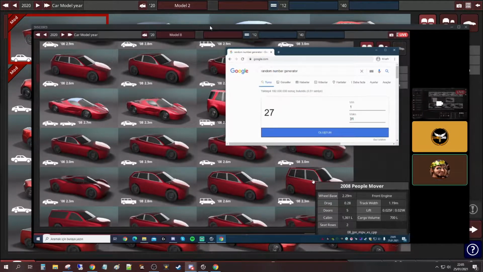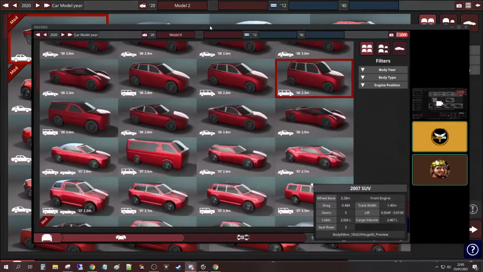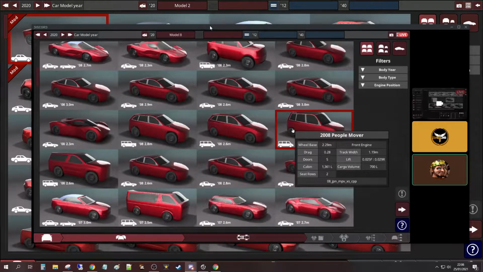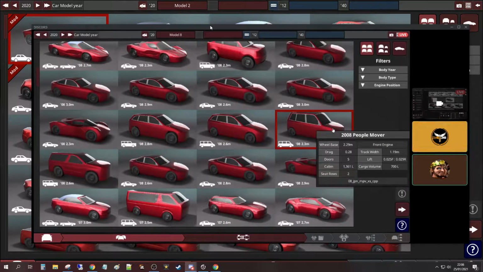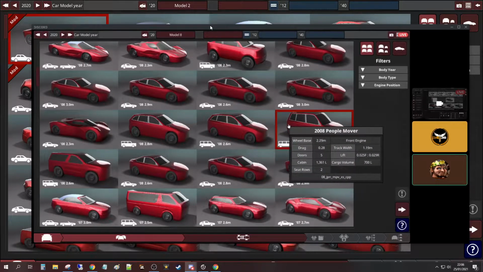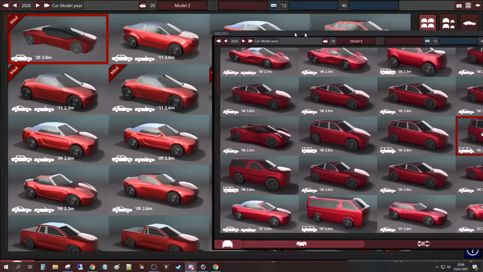Oh, I get this one. Oh no. The People Mover. The People Mover. Oh no. Well, just remember that once you build it, once you get to the slot before fixtures, you will have to select the thing again. So actually remember which body it is. In your case, it's GPN MPV XS CPP. Oh my god, this thing is short and it's a people mover. It's a short bus. It's literally a short bus. Don't worry about it. Oh boy.